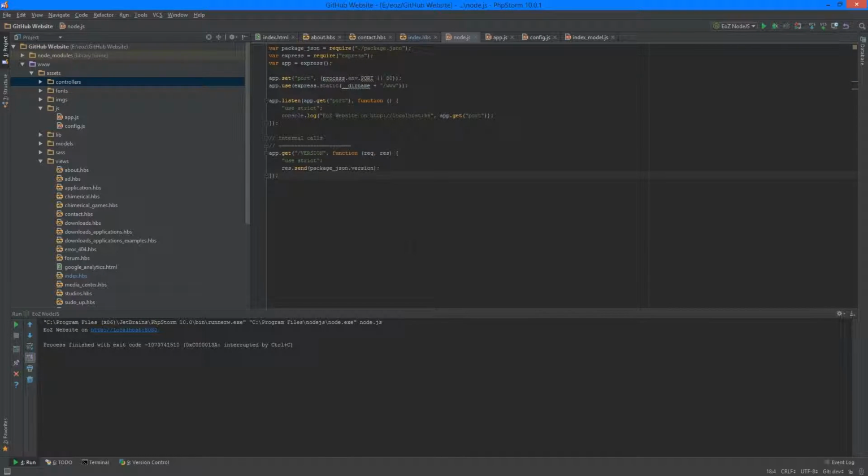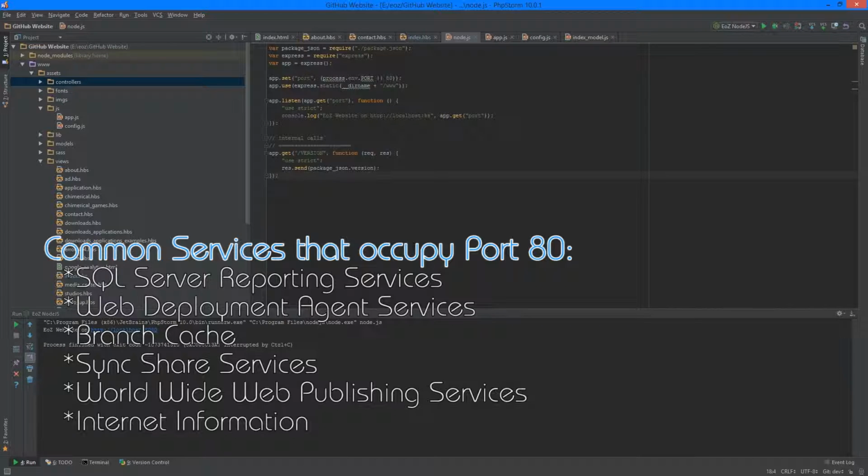So a good list to always double check is things like SQL Server Reporting Services, Web Deployment Agent services, BranchCache, Sync Share services, the World Wide Web Publishing service, and Internet Information Services. The list that I just gave are very common, typical services that occupy or listen to your port 80.